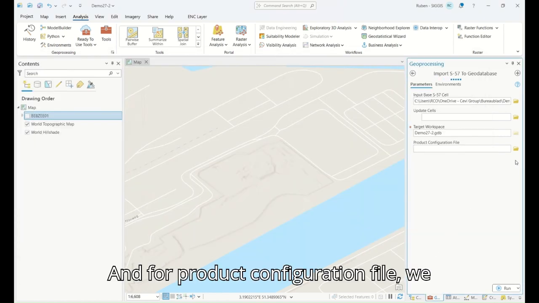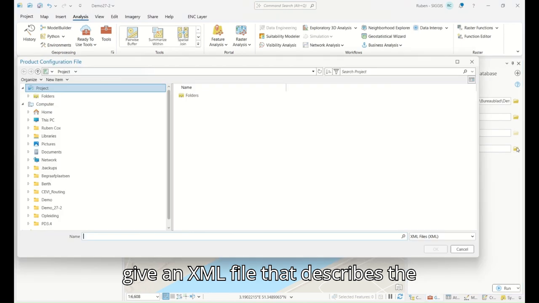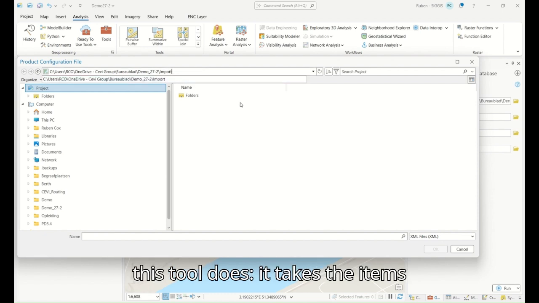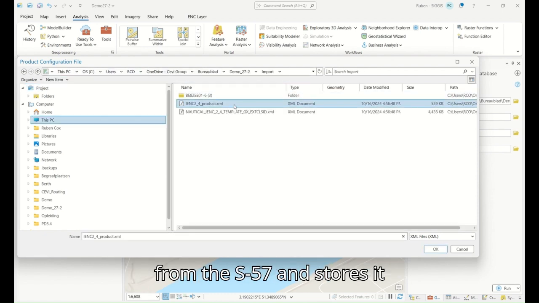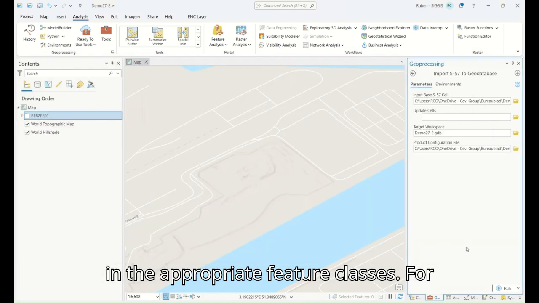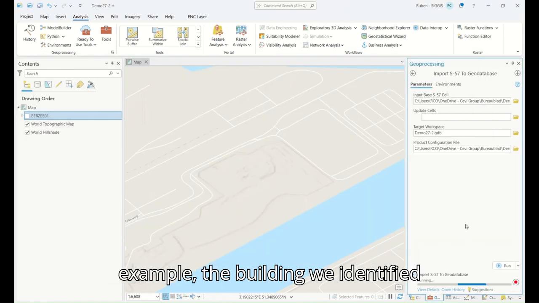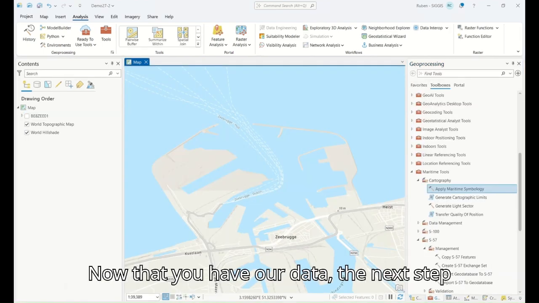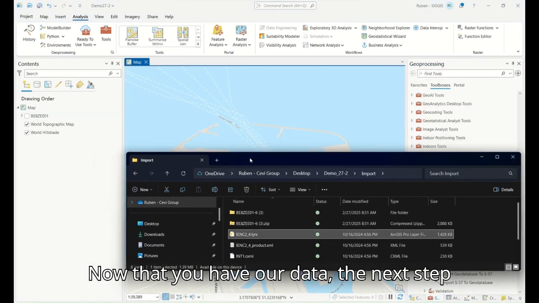And for product configuration file, we give an XML file that describes the configuration of our S57 cell. What this tool does is take the items from the S57 and store them in the appropriate feature classes. For example, the building we identified earlier will be stored in the Cultural Features A or Cultural Features Area feature class.